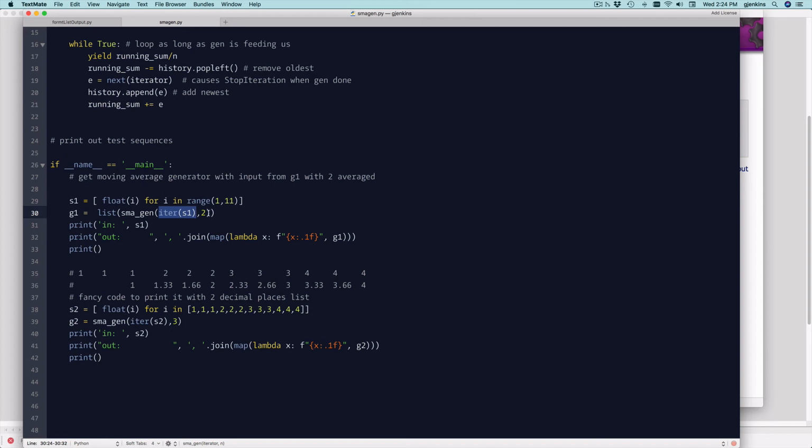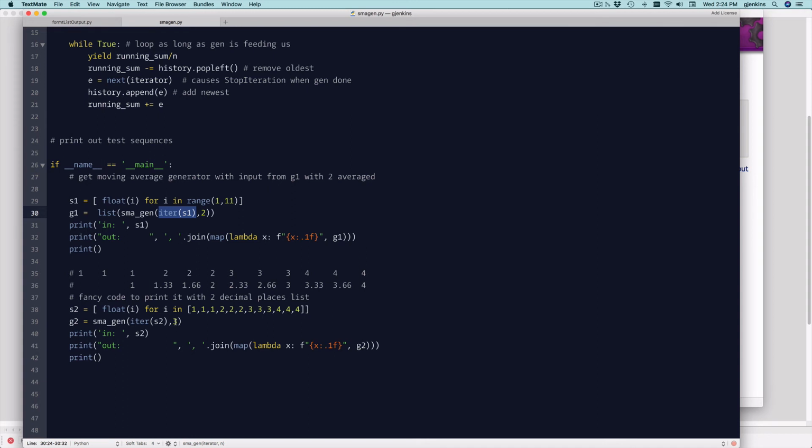And I want to say I want to average every two items. So that calls the generator. It's going to create all the items. And then I'm going to just print those out. So I print out the input list, and I print out the output list with some extra spaces in between, and you'll see that will line things up so we can see the input and output. And then I do another list here where I just typed in a list and I average the last three items, and we'll also see that on the output.